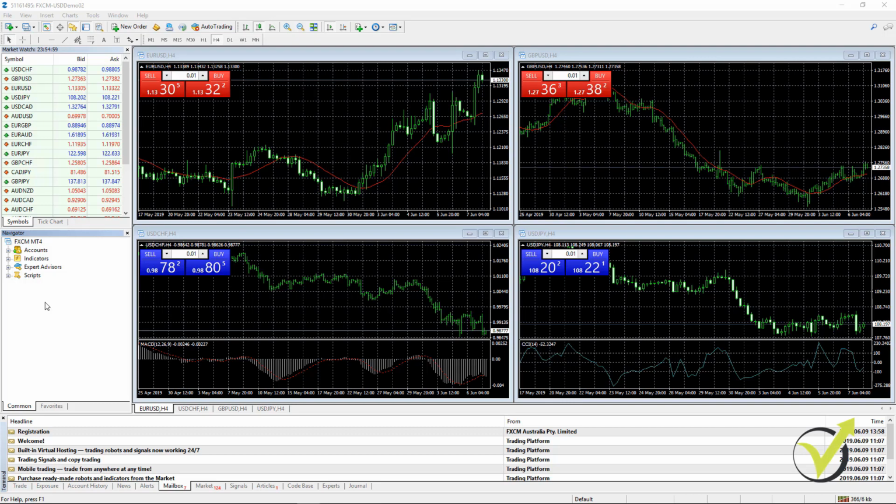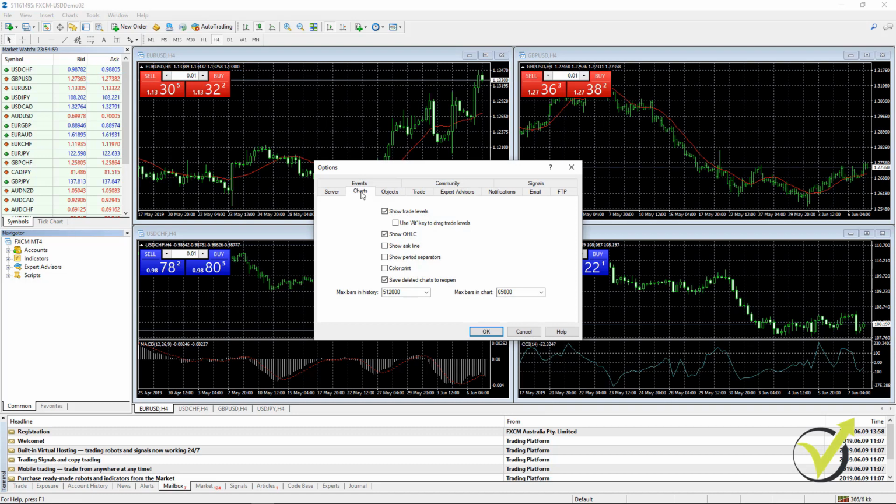So I just installed it before recording this video because there are a few things that you need to know in order to export the historical data from your broker. And the first thing you need to do when you install it is to remove the limitation of 65,000 bars, and this you can do from tools, and then you go to options.